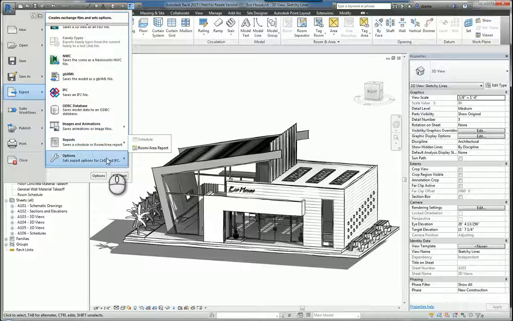And then lastly, you have the options of how Revit treats and works with the data to export out to different file formats such as DWG, DXF, Export Setup, DGN, and IFC options. And so that's it. That's a quick tutorial on the different ways and the different types of file formats that you can export your Revit model out of Revit and into a different file format for use on other applications.